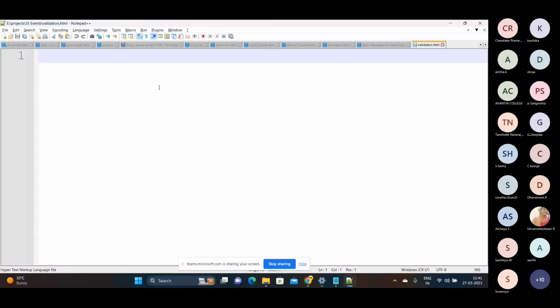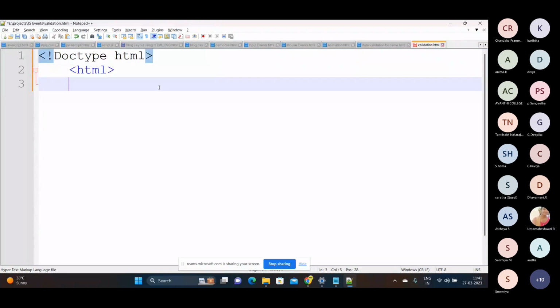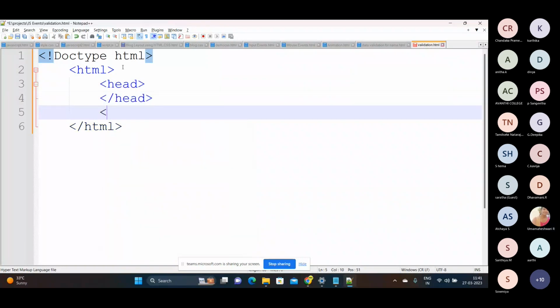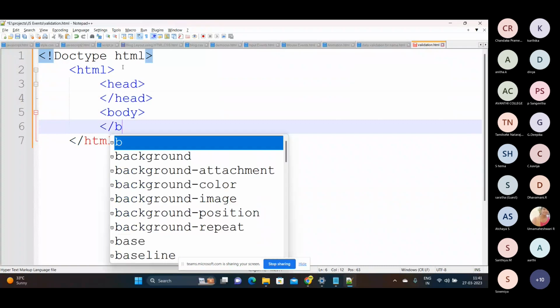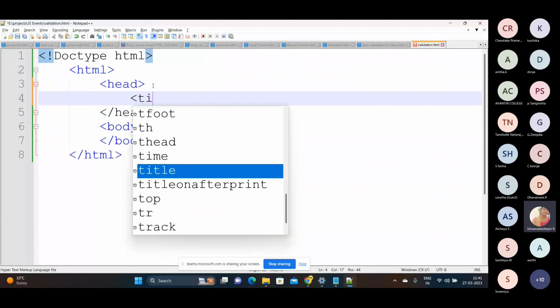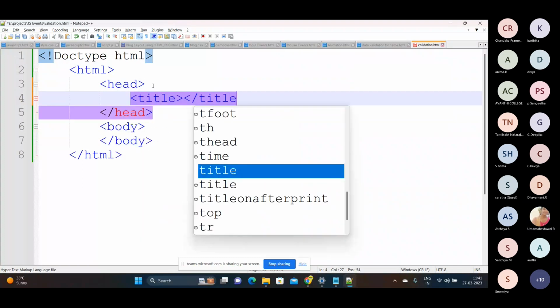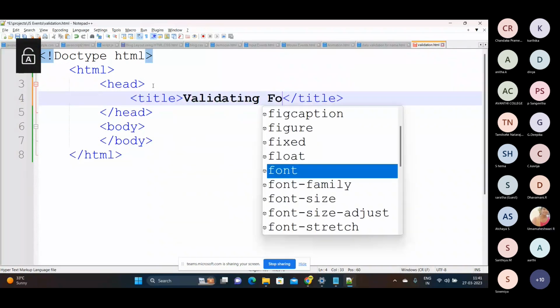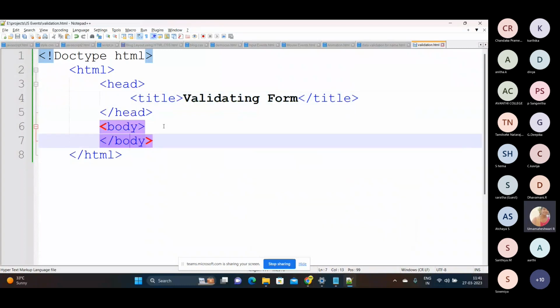So very simple. So I'll be creating a doc type. Okay, next in the body element, I'm going to create one head.